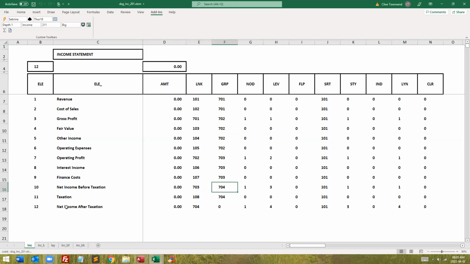Now on the right-hand side here, we've got some formatting. We'll talk about these ones when we come to the balance sheet. But now we go to styles. Now we have a basic style that you can adjust, the default style that comes out. This controls your font, what font you want, what size you want, and also vertical and horizontal alignment. So you can see exactly what's happening there. So here you get a chance to change it.